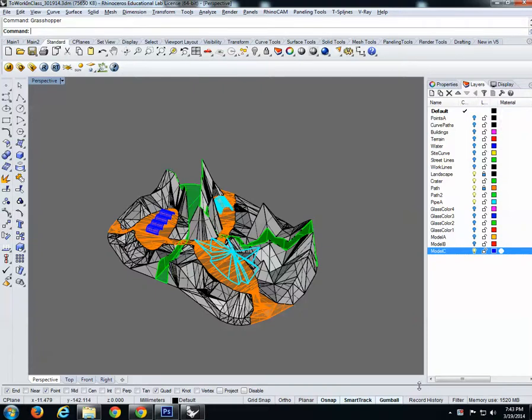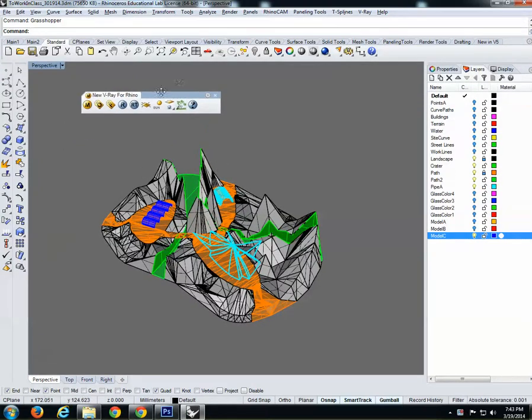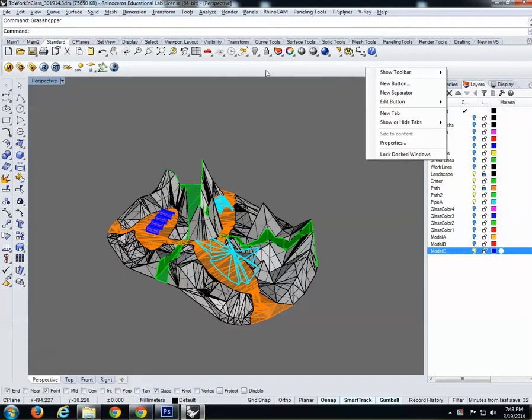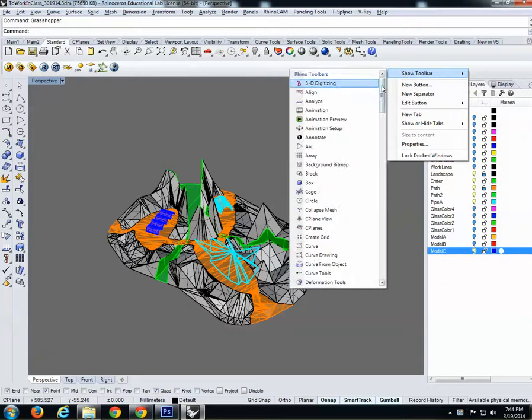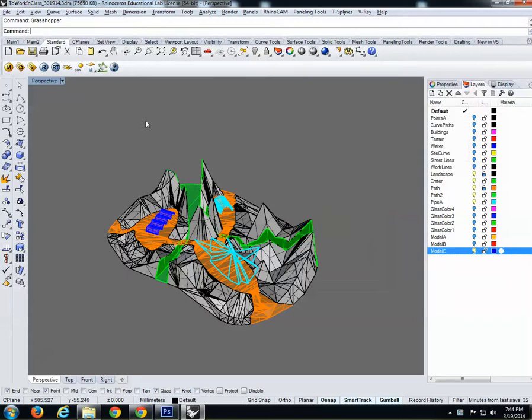Okay, so V-Ray, no? As you guys know, if you don't have this little toolbar, make sure that you have it. How? We right click on any gray area of the interface, show toolbar, and normally it's in the bottom. Here, new V-Ray. If it's not there, scroll up a little bit until you find it. If you don't see it, it's normally there, especially in the computers in the lab.